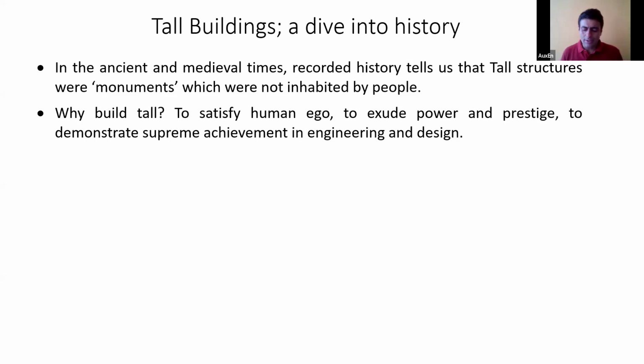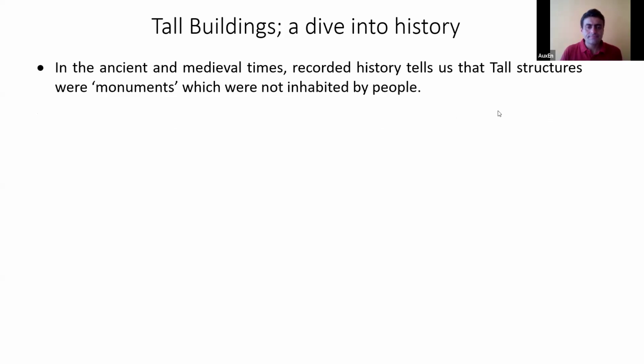So mostly the tall construction started this way. See, 130 years ago, there was not a space problem. If you were living in Chicago or Manhattan, you had lots of empty spaces. So tall buildings were not being built because you had a problem of space, but just to show your economic and engineering capabilities. So this is how we started constructing tall. All right.